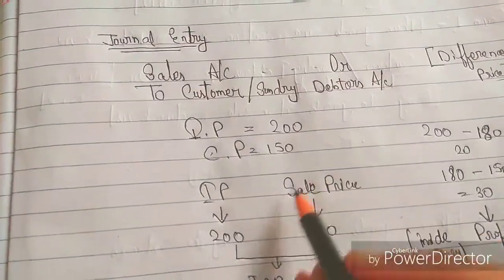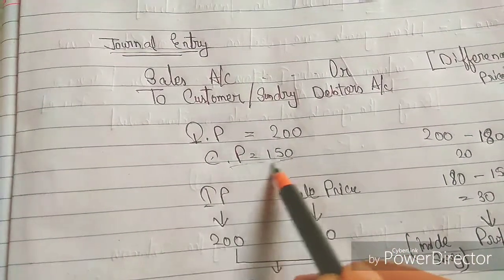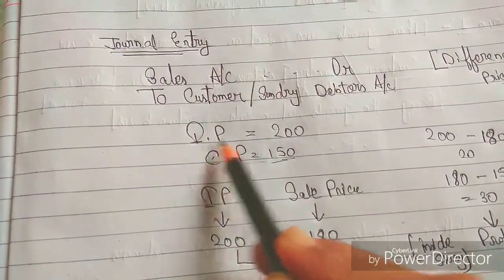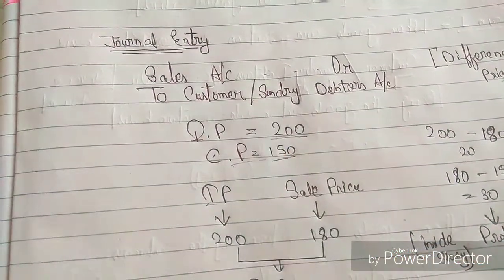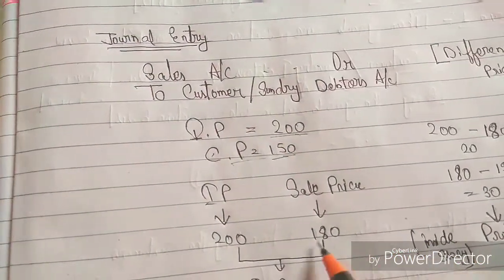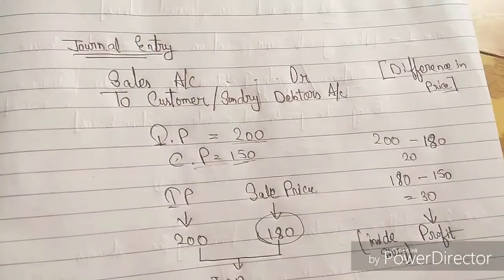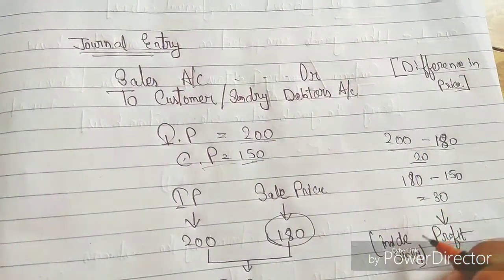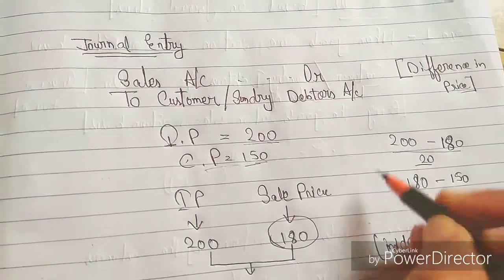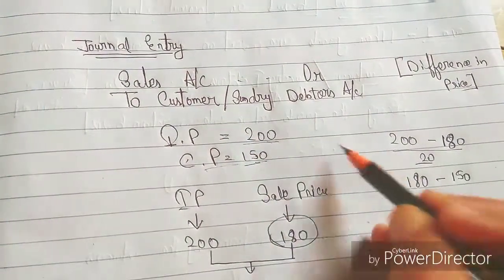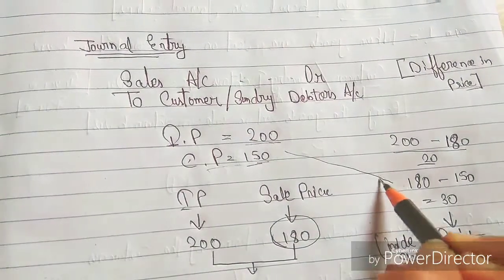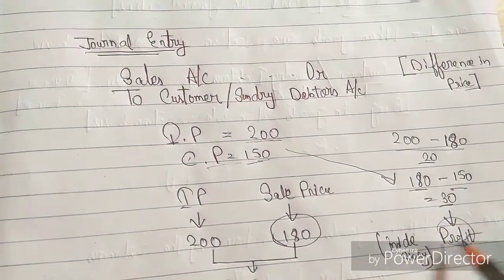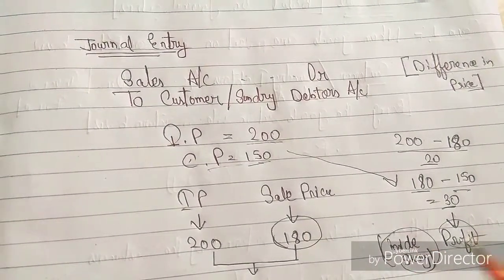So in this case what happens is that the cost price of the product is 150 and the manufacturer or the wholesaler sets the IP at 200. But the customer accepts the product at 180. So there is an indirect loss of 20 rupees. As the customer doesn't know the actual cost price, but we know the actual cost price, there is still a profit of 30 rupees, as 180 minus 150 is 30 rupees profit. But this is an inside story.